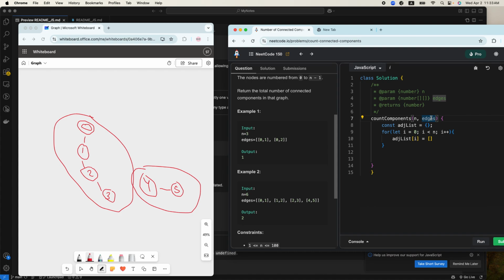these edges. So that means now we have to go through this edges array and get the nodes, and also specify the connection between these nodes, and we have to add all those nodes which are connected to the key node.